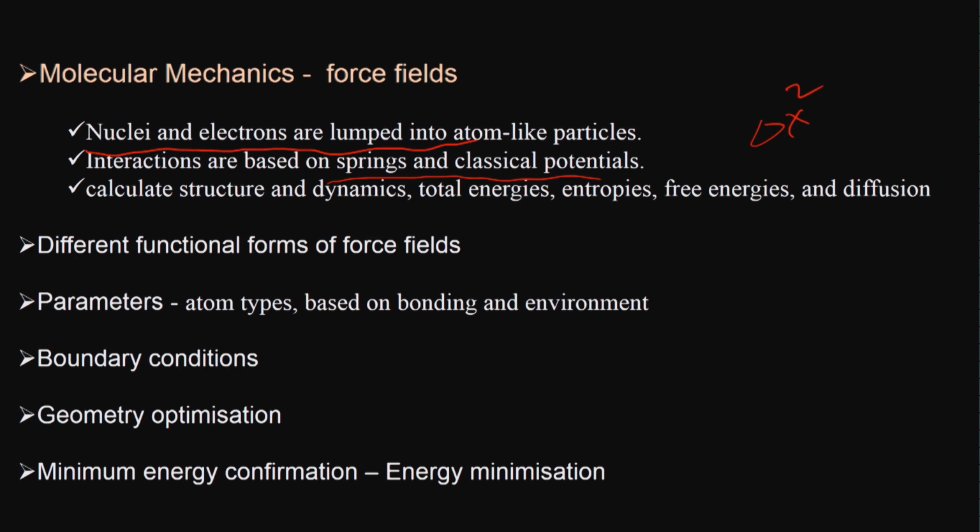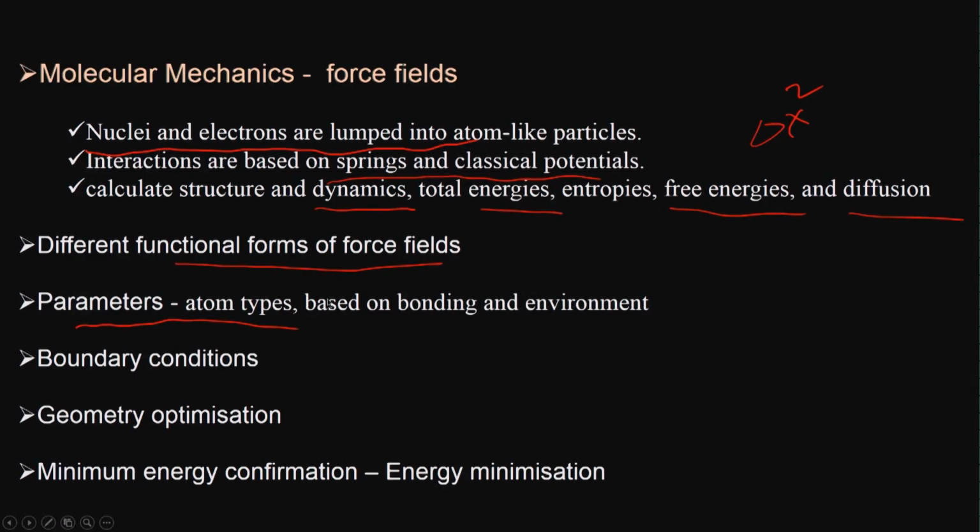So we can use it for calculating the structure, we can do some diffusion properties, dynamics, we can look at total energy, okay, we can look at free energies, diffusion coefficient and so on. So we cannot do those which are related to the electronic property. Then we looked at different functional forms of force field, okay, different functional forms. I showed you MM2, I showed you so many different MMFF and so on. So there were force field with delta x square, delta x raised to the power 4, e raised to the power delta x and so on.